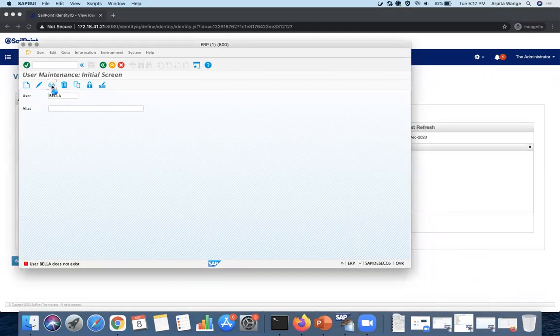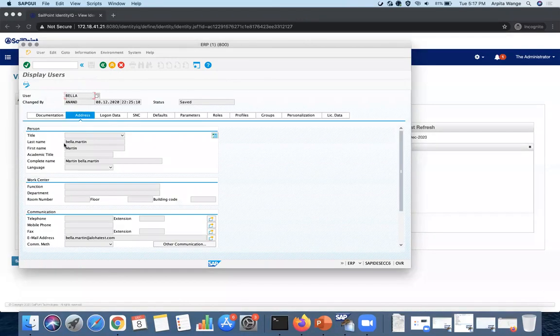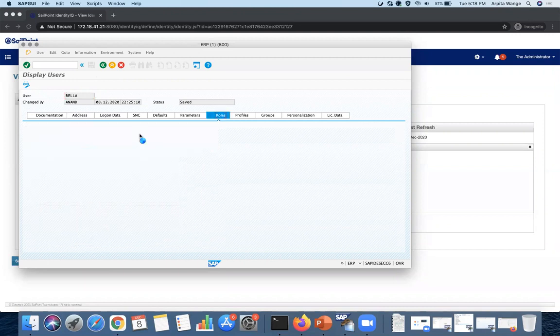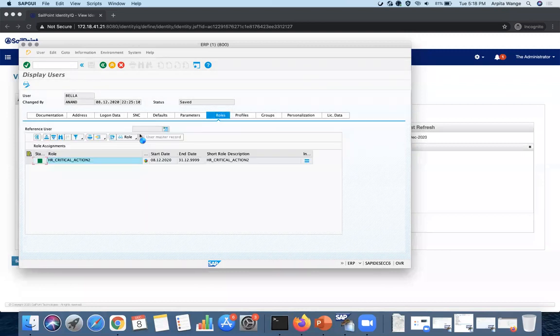If you now view this user, it is created on this SAP ERP system with the respective details. And this is the role which we have assigned to this user.